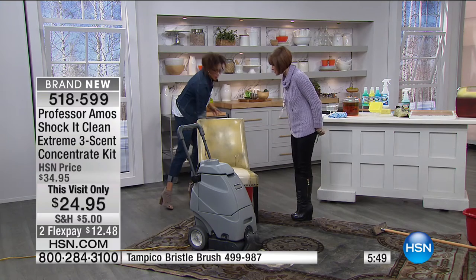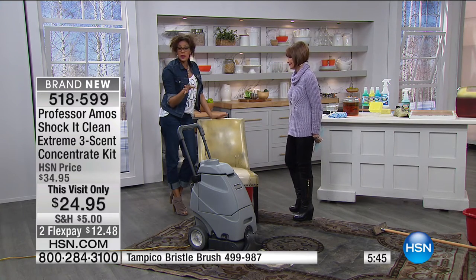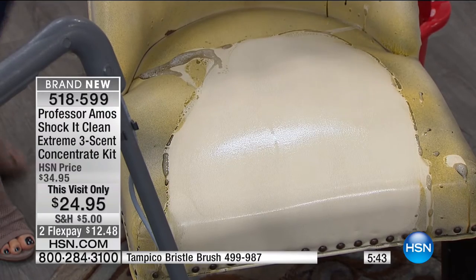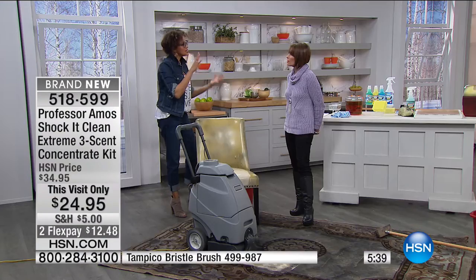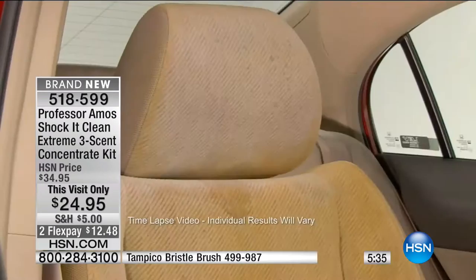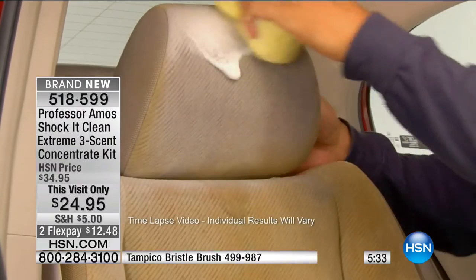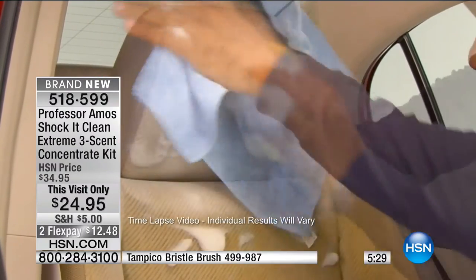And look at the leather chair. Can I tell you? That was really all the cleaning best. All the dirt that we do, all the living that we do in our homes, it's time to get rid of it. You can use this on your leather, use it on your vinyl, because it doesn't dry it out. Think about your cars. We live in, we're driving, we're eating, we're drinking, the kids have their Cheerios in the back, whatever it is. You can use this one product all over the house, inside and outside.